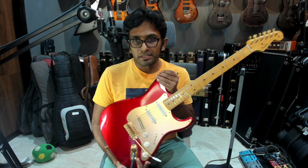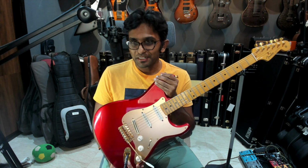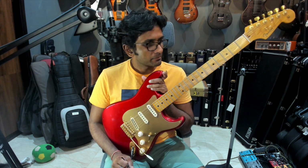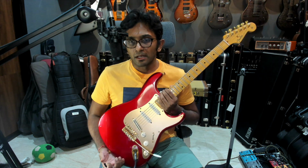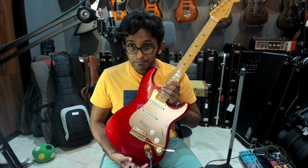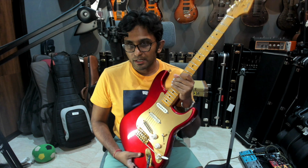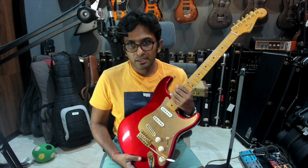Like we talked about, this is the Fender USA 57 Hotrod, Vintage Hotrod, I think. It's a remarkable guitar. Like I said earlier, I have a love-hate relationship with Strats. This is one Strat that has stuck around and made an impression. We talked about the specs, so I won't go through them again. But let me talk about why this guitar has stuck with me, a humbucker, non-Strat player, for 8 years.